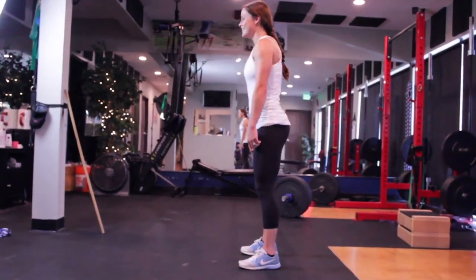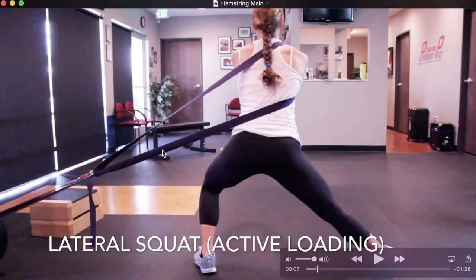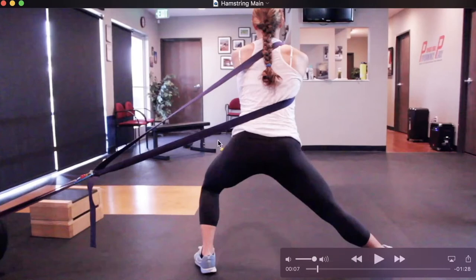Spend time practicing. Actually, loading that lateral squat right there, I like to use a band attached to a yoga strap. There are a lot of different things you can use for this, but active loading of a movement is when we have a vector or a force driving into the movement, so you have to control the movement. You just can't have gravity plop you down into it. So I like active loading these types of patterns.